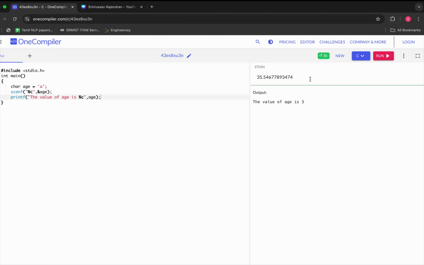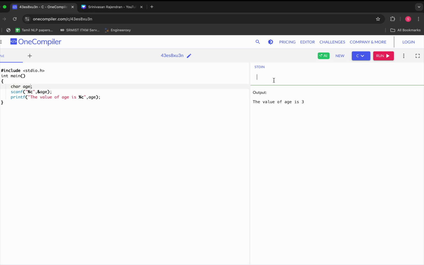Okay, so %C, I'll just make it a character and I'll delete this. Sorry, here itself I have given the value A. Okay, if I want, I can pass the value. I am using the scanf statement.